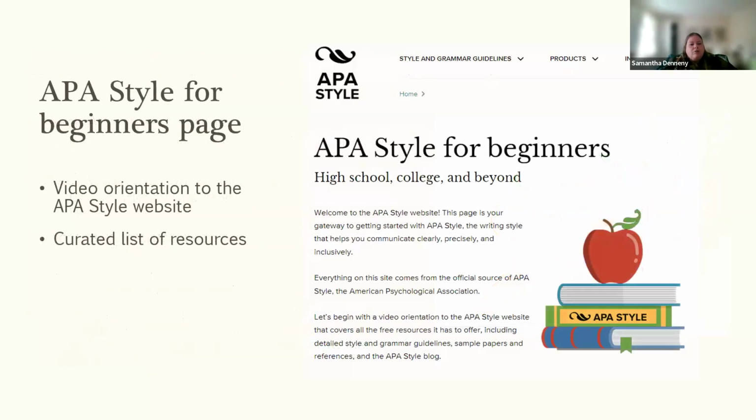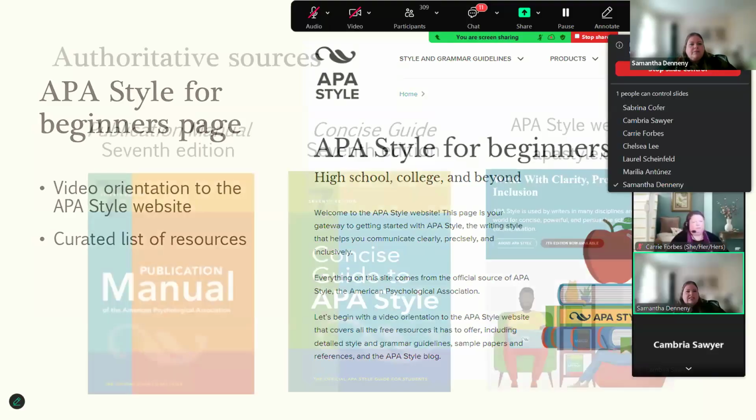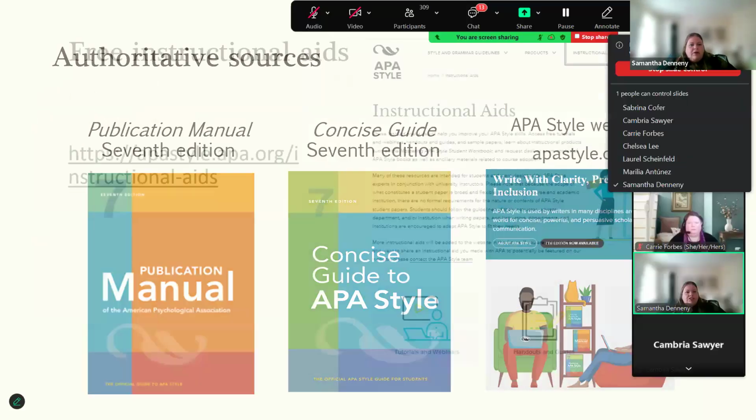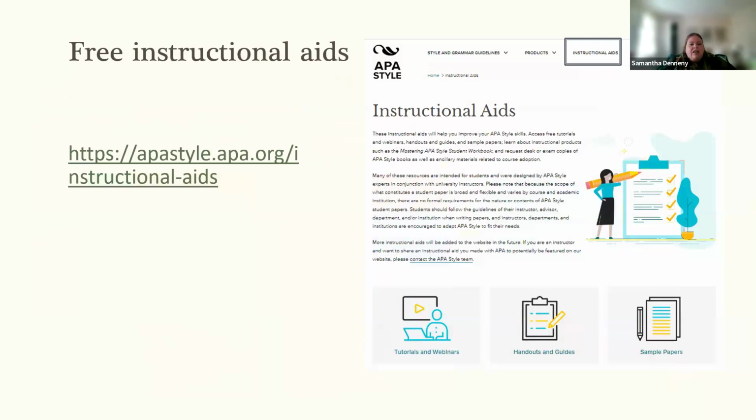Also, you might want to link on your LibGuide to the APA Style Beginners page. We have a really great orientation and a curated list of resources. And of course, our authoritative sources include the Publication Manual, the Concise Guide, and our website. We also have Academic Writer, as you might be aware. And we have a number of free instructional aids on our website.